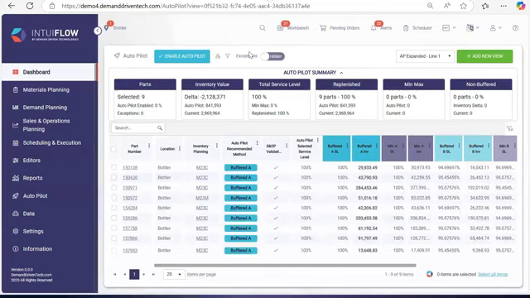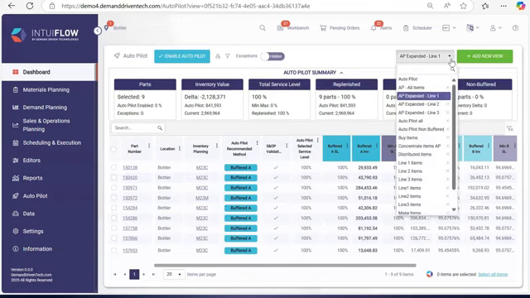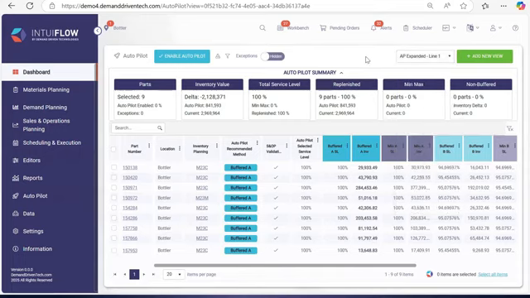Now, this is a screen that has the ability to have multiple save views. So I've set it up with items per each of the production lines. I'm looking at make items in this case. When I open up this panel, I can see that I've got a group of 9 items that run on this production line. I see what my current inventory levels are. I see what my target inventory levels will be based on autopilot.